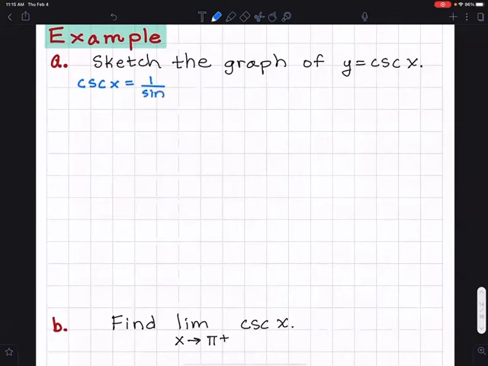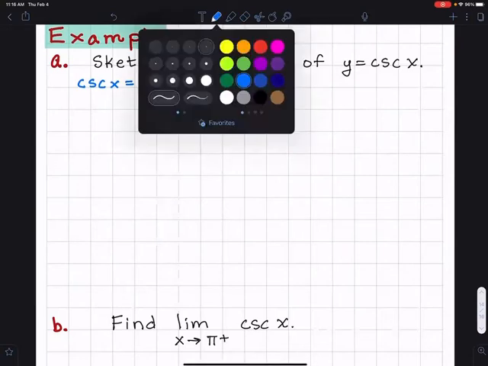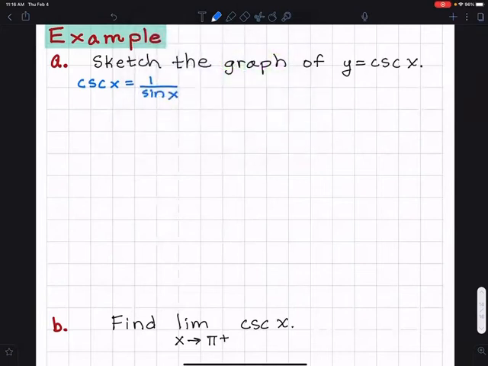So to begin with, let's remind ourselves that cosecant x is the reciprocal of sine x. And how can we remember that? Why not cosine x? Well, it's because it is sine x, but reciprocal sine x. One thing that someone told me a long time ago is this memory device: the cos don't go. So I guess that means that cosecant x does not go with cosine x. The cos don't go. All right.